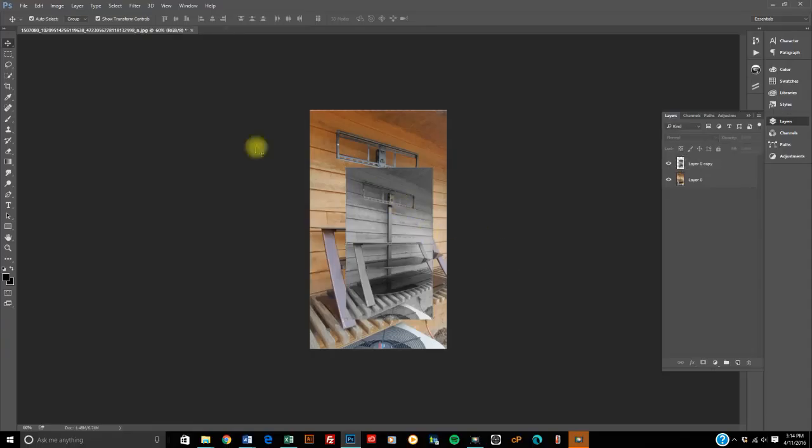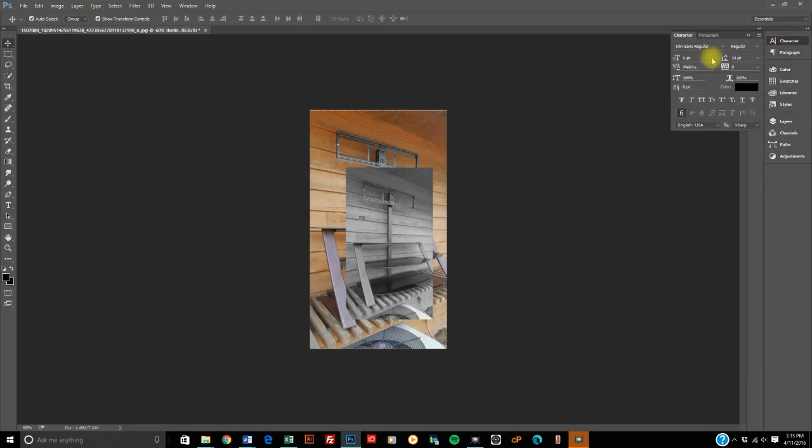Okay, so what I want to show you here is the layers, and this works for anything. I'm going to put text on here, so I'm going to choose text. I'm going to put hello. Make it bigger because it's really small. Where's my text palette? Right here, character. Alright, so it's 4. Let's bring it to 72 and keep it at hello. So you can see it, it's right there.